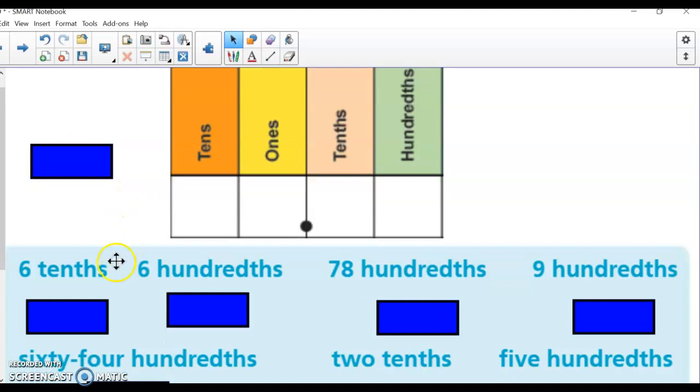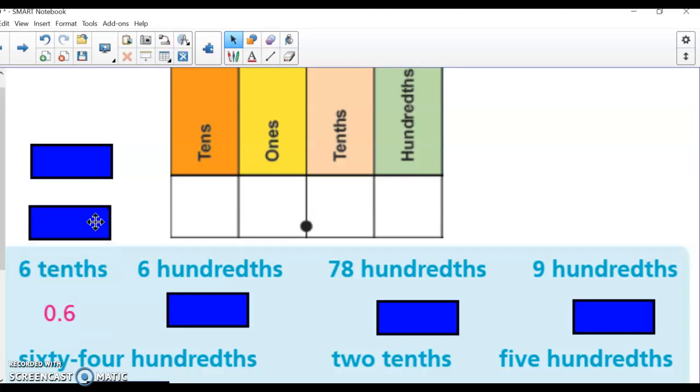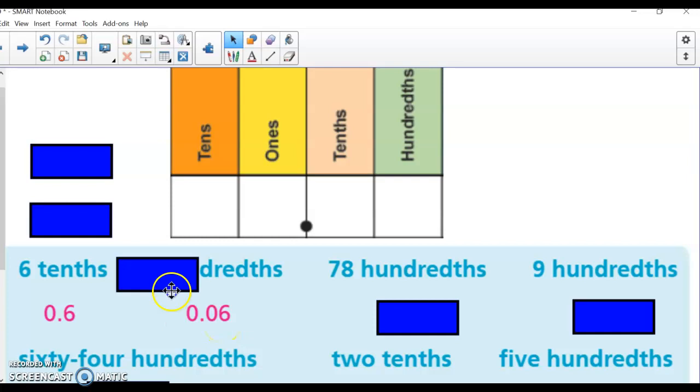Now, think about how we would write this. Okay, so I'm going to have you write these on your scratch paper again. Last time we did this, it was just with hundredths. So write 6 tenths as a decimal. What is that going to look like? Okay, 6 in the tenths place. Now, compare that to what that would look like for hundredths, right? 6 hundredths. Don't forget that 0. You needed a 0 in there. That's really important for place value. It should look like this, 0 and 6 hundredths. That 0 needs to be there to show it's not 6 tenths, it's hundredths.